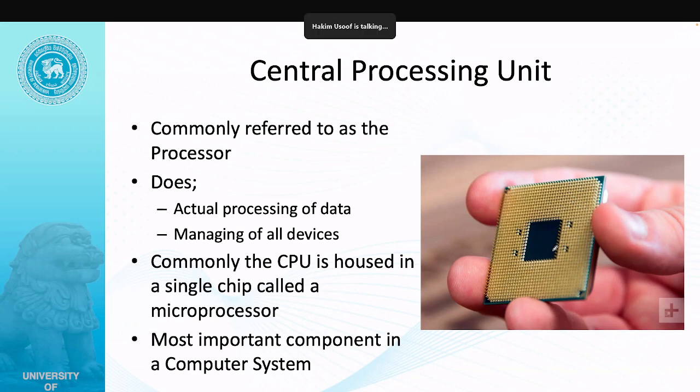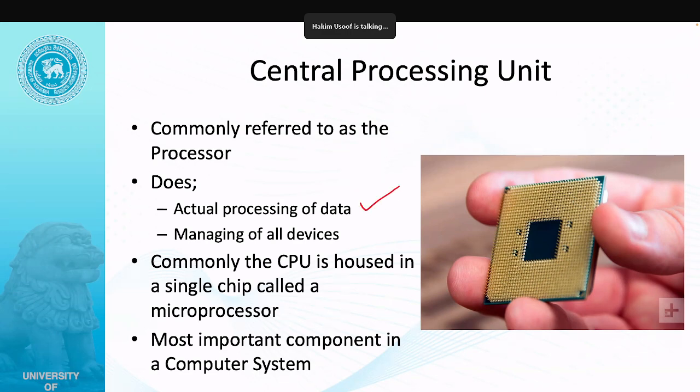So the brain of the computer is called the CPU, right? Some call that big box like thing the CPU. That's not the CPU, that's the casing outside. Inside you have a motherboard. On the motherboard, you have the CPU, the RAM, the hard disks connected and all of that, and the power supply. So that's actually not the CPU. Some just call it the CPU, but the CPU, in technical terms, is this little microchip, or microprocessor, that is the brain of the computer.